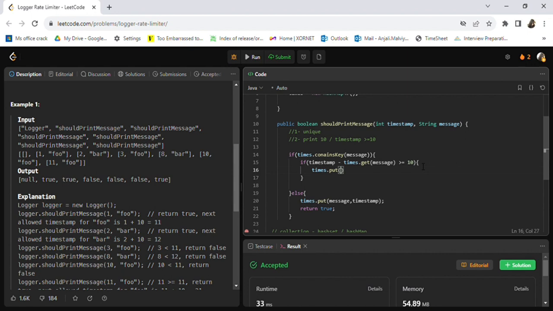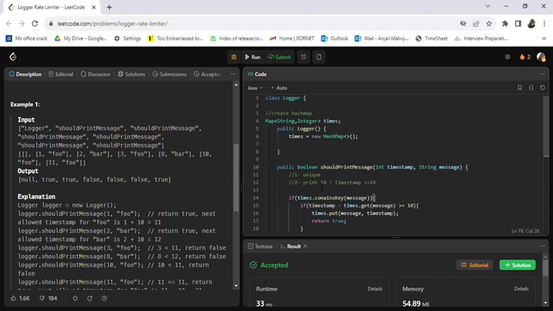So we will add the message and timestamp, and we will return true. If this condition is not satisfied, it means the message is unique, but the timestamp is not after the 10 seconds, so we need to return false, right?